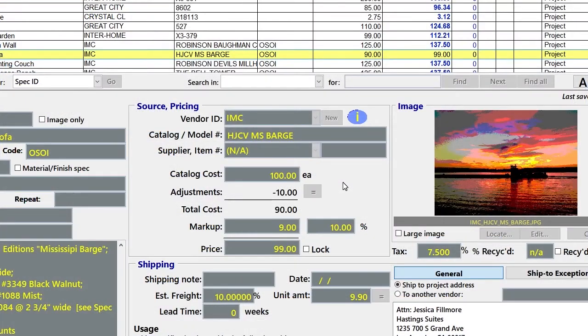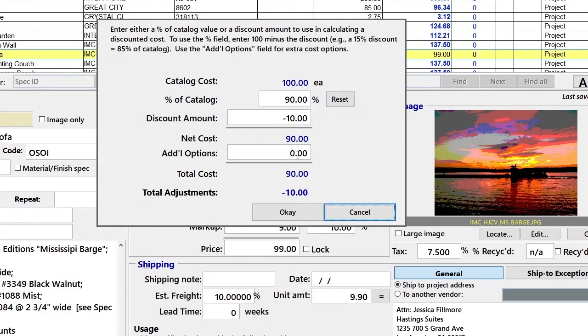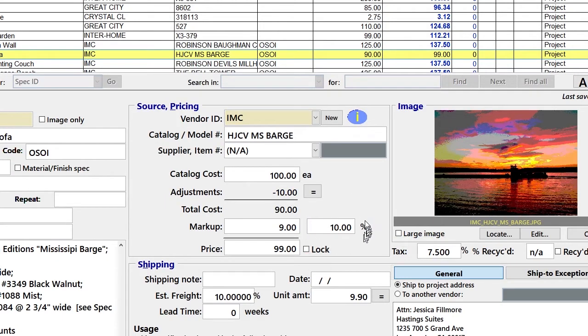The pricing calculation starts with a base cost entered manually. You can adjust that with a discount that results in the net cost. Specifications inherit any markup or margin that you've set on the project screen. This project had a 10% default markup, so that appears on the spec screen, where you can override it for any product. When you edit a specification, changing the cost will recalculate the price based on the markup or margin.